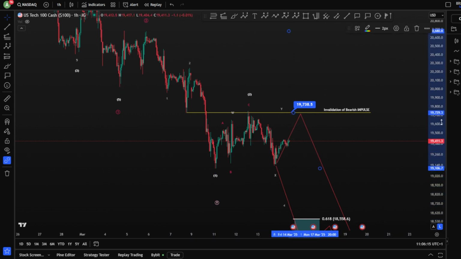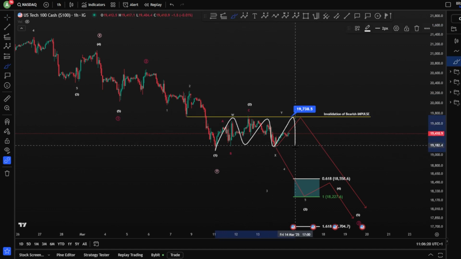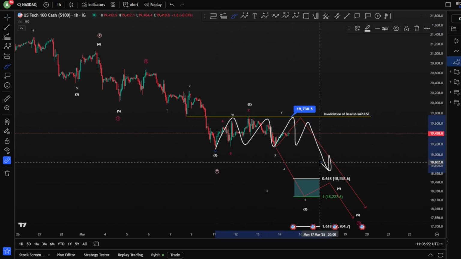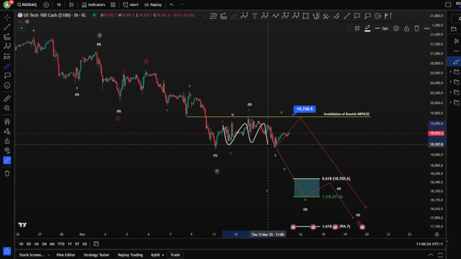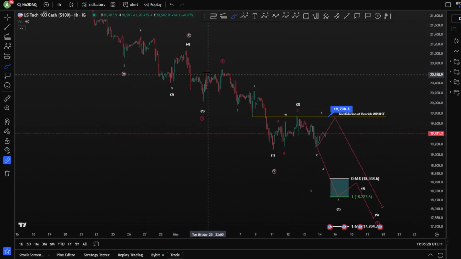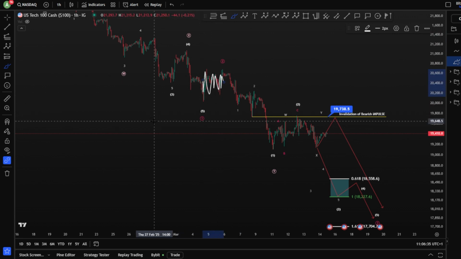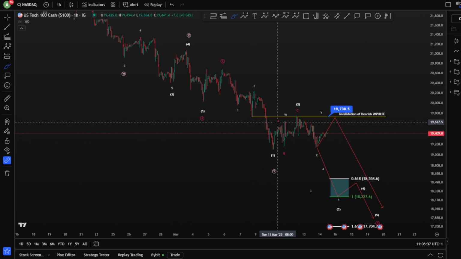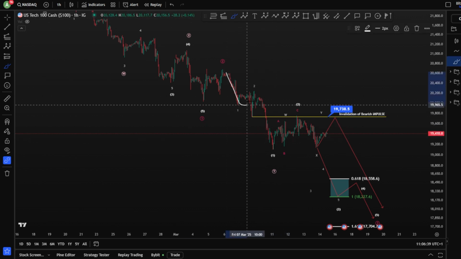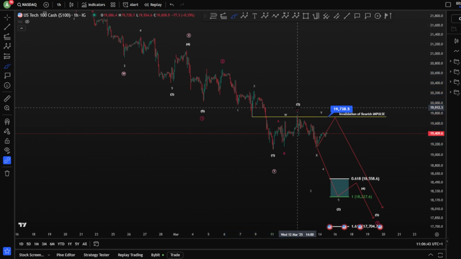Yesterday, I mentioned the possibilities: whatever happens in this area, we're going to proceed toward the downside. It is only a little bit longer correction, and that is due to the massive drop down and the very tiny correction that we got in this area for a wave 2. That means, of course, that we are looking right now for a double 1-2s here again. And this wave 2 might take a little bit more time.